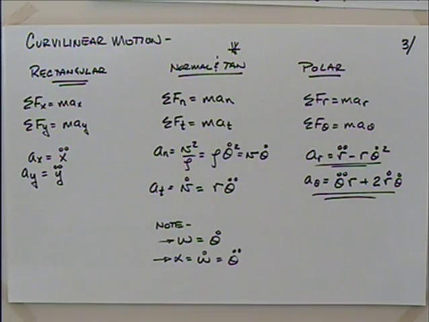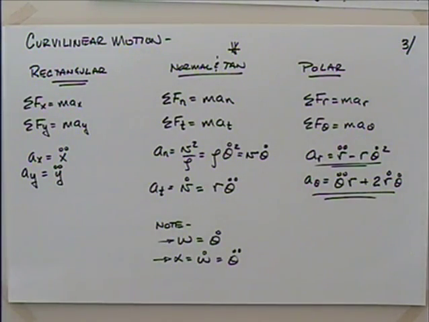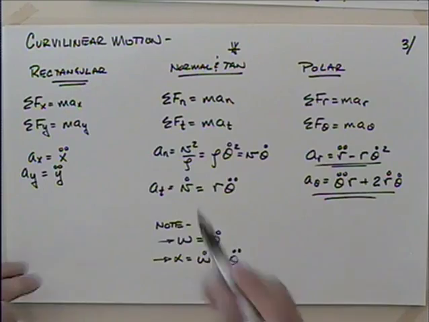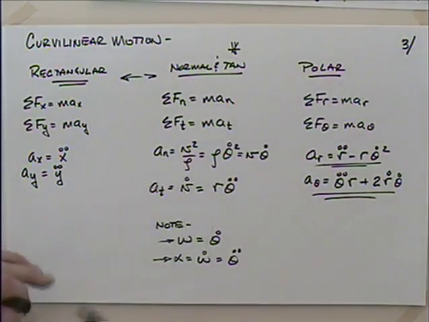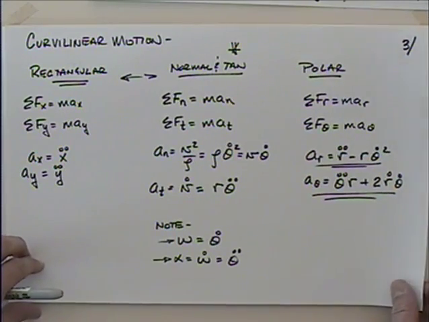Now, a lot of times we'll actually use these in conjunction. We might use normal and tangential and rectangular. If you look at a car going around a racetrack, you have normal and tangential, but then you have a mutually perpendicular direction that you might want to deal with using a rectangular coordinate system. So there's nothing that precludes us from using a combination of these on the problem. And it's fairly common to use a combination of rectangular and normal and tangential. Okay, so those are the systems that we're going to use.